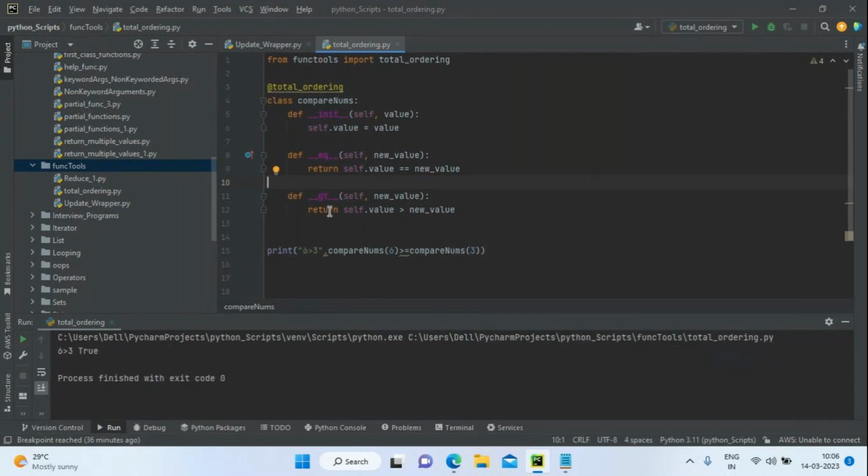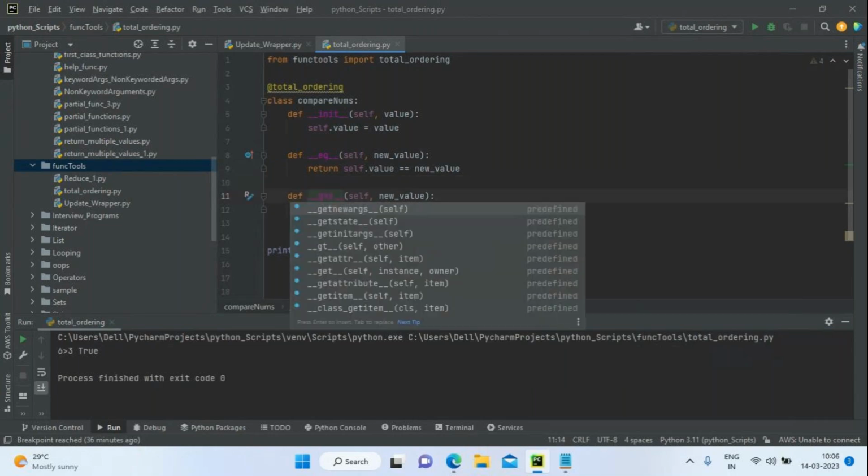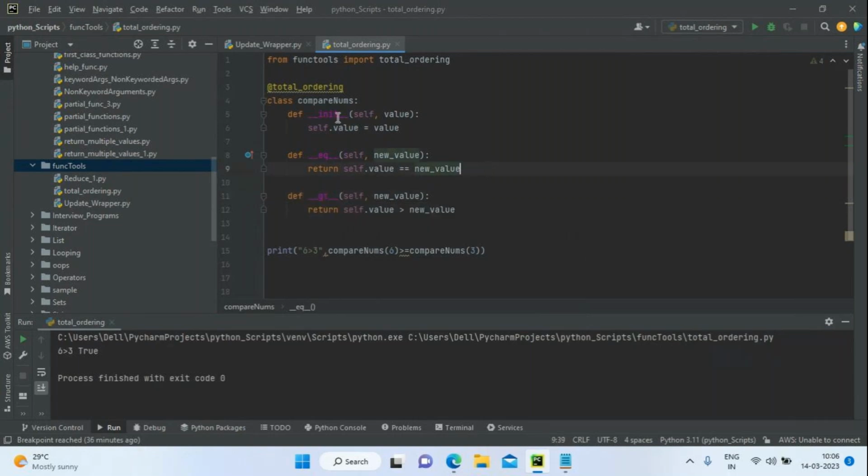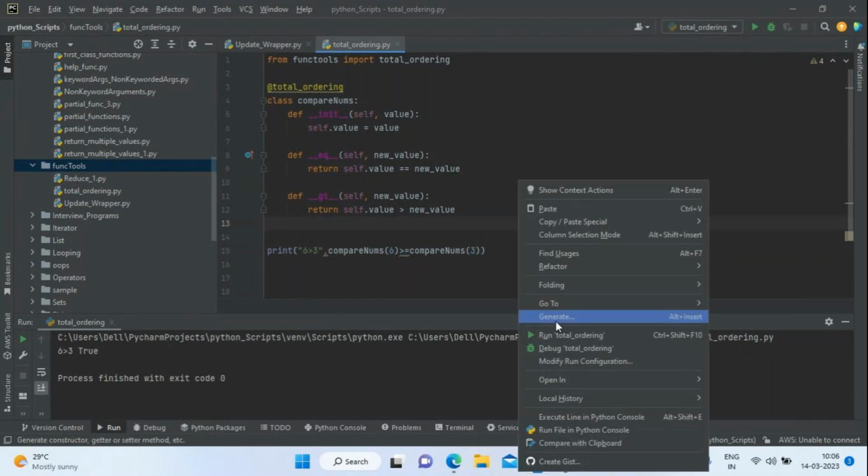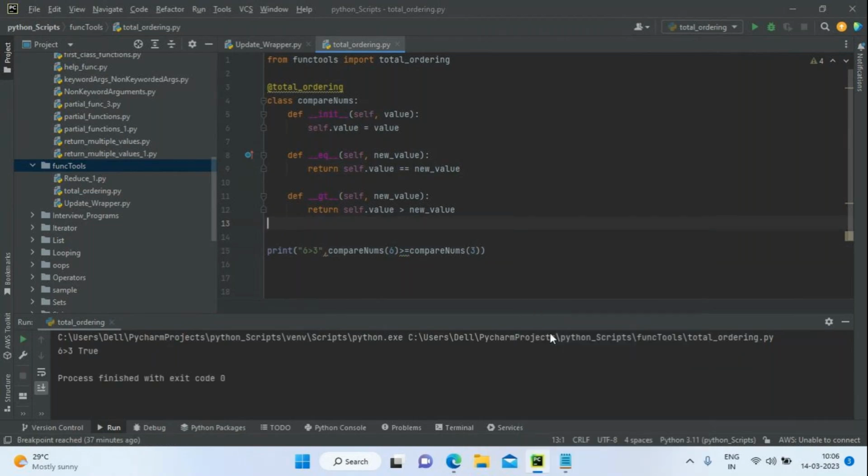But you might have a question: why is greater than or equal to not there? If I use greater than or equal to, only then does it have to apply, so why is it happening? With the help of total ordering. The total ordering decorator is able to achieve this functionality. With the help of two rich comparison functions, I'm trying to achieve all the functions. See, greater than or equal to is not a function itself. For greater than or equal to, I can achieve greater than or equal to, greater than, less than. All kinds of things can be achieved with the help of total ordering.